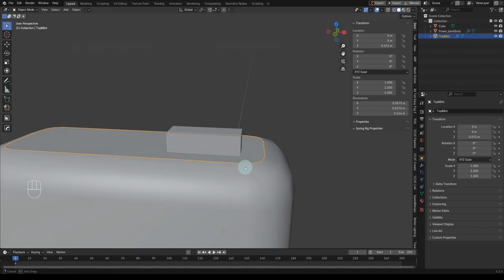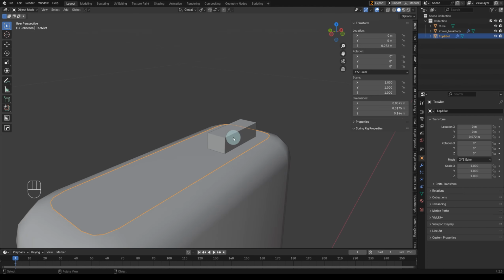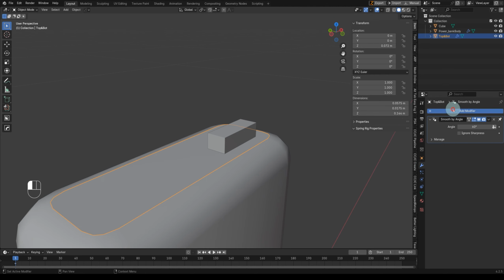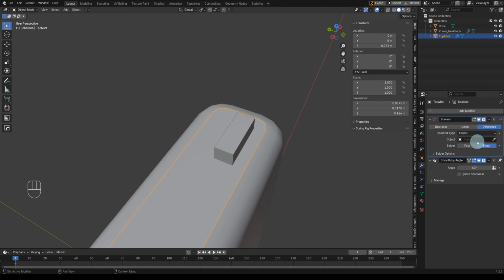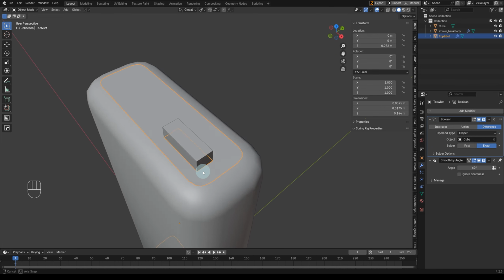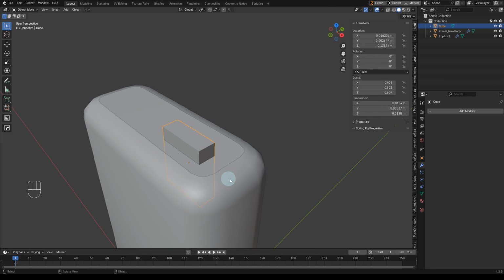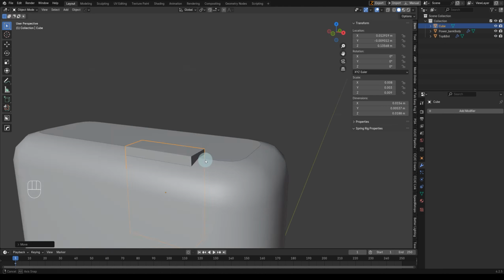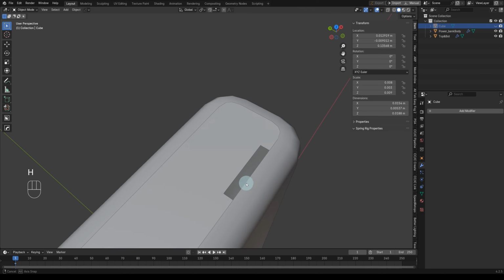So I want to introduce it to the boolean modifier. So I'll select the top and bottom, and then go to my modifier panel, and then I will add the boolean modifier, and then I'll click on the eyedropper too, and then select this. Nice. So this is the one that's actually causing the hole. See, when I'm moving it around, you can see there's a hole, but you can't see it all until you press H to hide it. Okay.